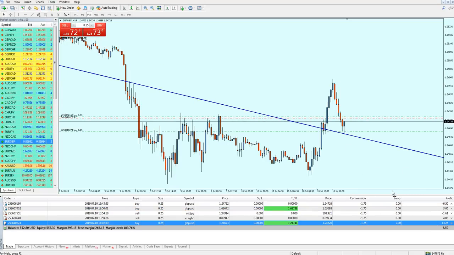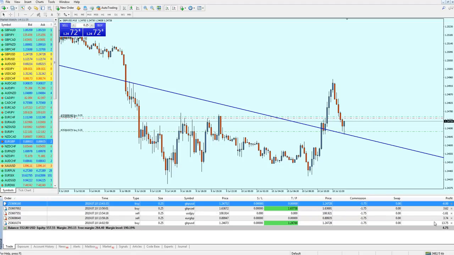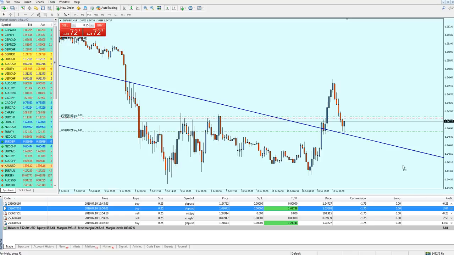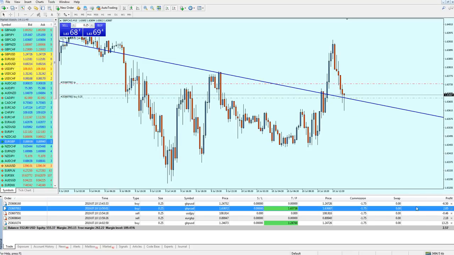And let's see this trade. It's approaching the level. The first pound USD is now in loss $6, but the next one is in $14 profit. Very good. I'm happy with that. So yeah, let's wait and see what is gonna happen. I want to close these extra trades which I have opened earlier because I need to avoid the risk. Now we can see the market again going down.